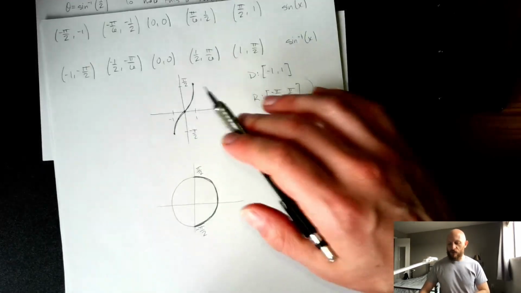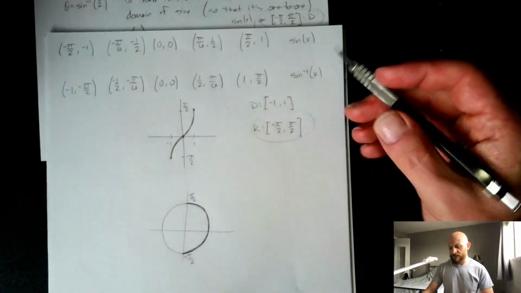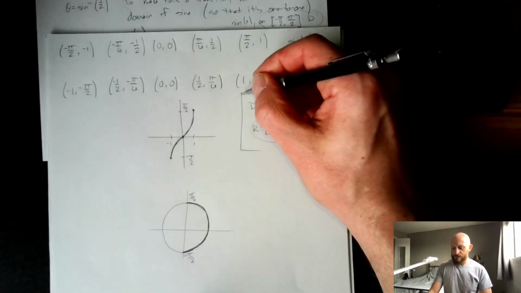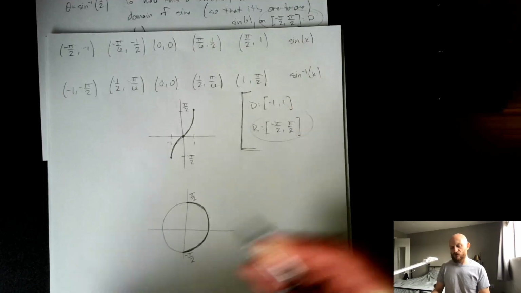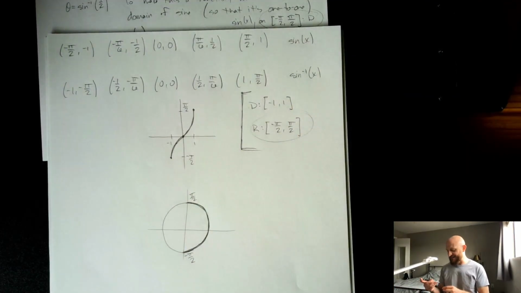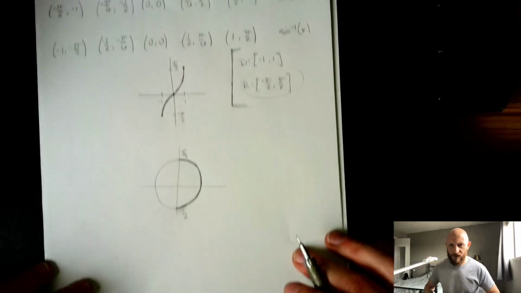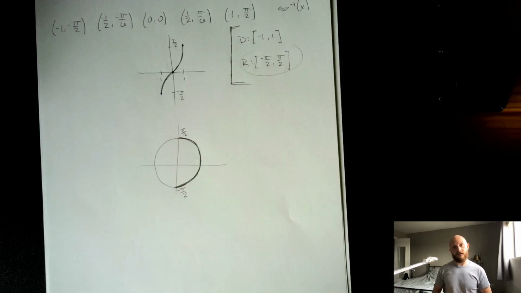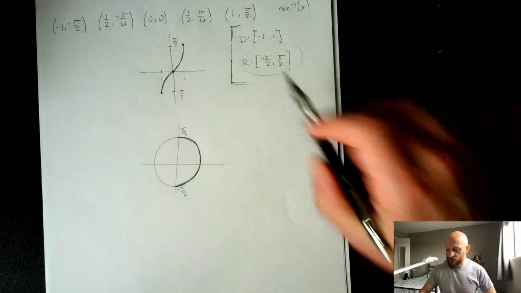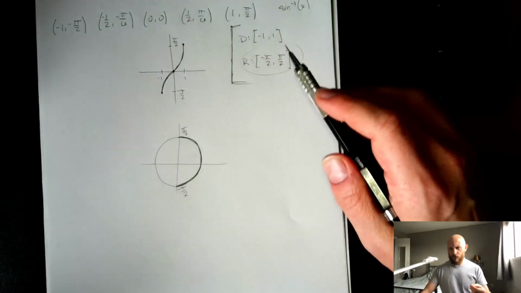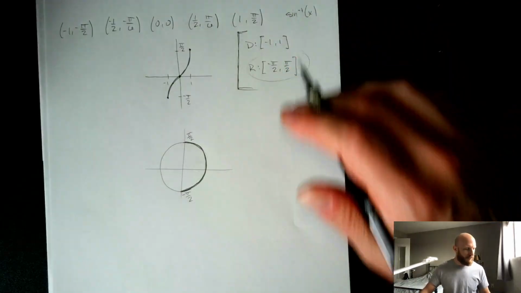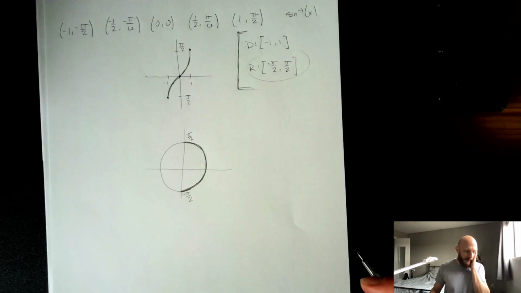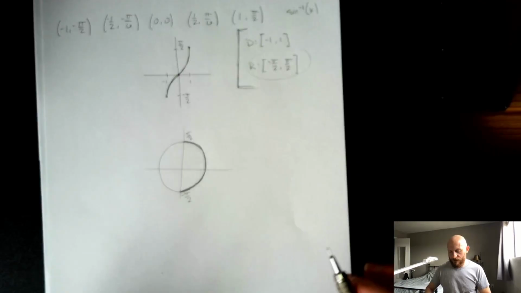In any case, this is what the graph looks like. The really important pieces are, again, the domain and the range. Usually the graph is not quite so important. I don't really ask this in my classes, but I can see a world where a teacher might give you graphs of inverse sine functions and ask which one is this, and you have to answer that. But in general, the domain and the range are the really important parts, and we'll get there in a little bit. First, I want to go through the rest of the trig functions, and then I'll talk about why the domain and the range are really important.